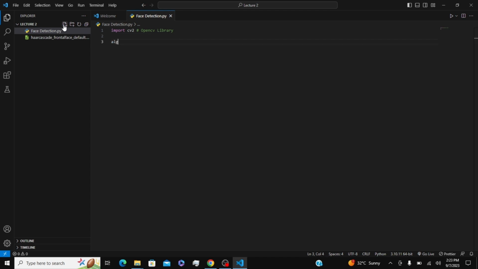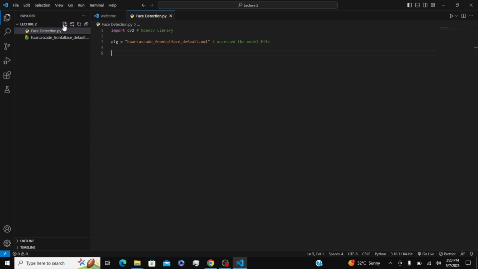Algorithm equals cv2 dot CascadeClassifier, access the model file. Okay.